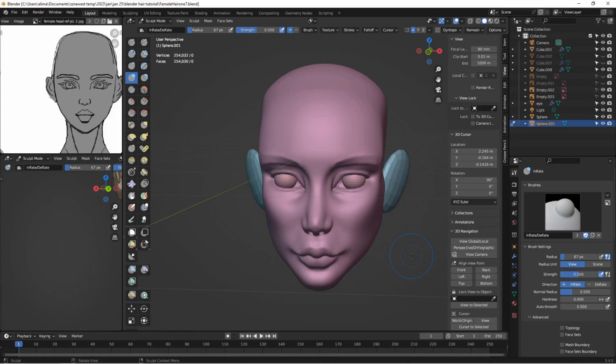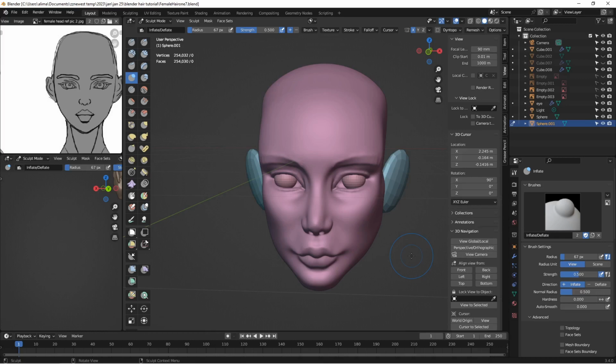Okay, we're about to use quad remesh on this, and basically what that means is we're going to drastically lower down the geometry count. Quad remesh is kind of an auto retopology mode inside of Blender. It's actually very good now. It's not good enough to do retopology on a character to have the body look good for animations. However, it does an excellent job. Anyway, you'll see right now.